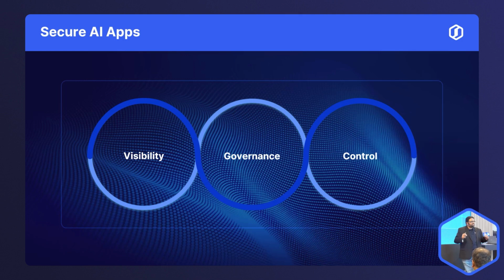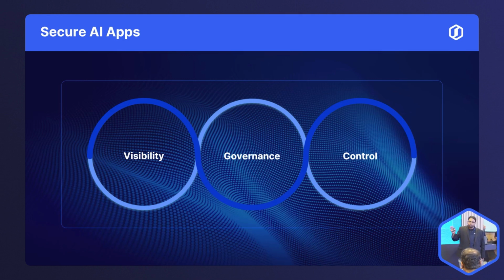This is where you assess the risk of an AI app. We show you a number of attributes based on which you can assess whether an AI app is risky or not. For example, does it use an LLM model? How secure is the LLM model? Does it have other attributes like authentication? What are its compliance certifications? So based on the number of risk attributes, you're able to determine whether an AI app is risky or what is the extent of risk, and is this something that you're willing to allow within your enterprise.